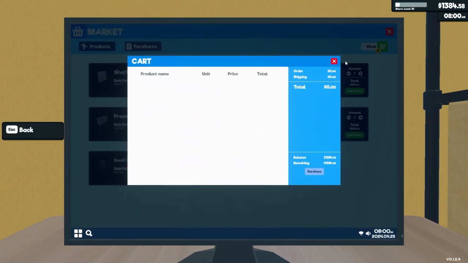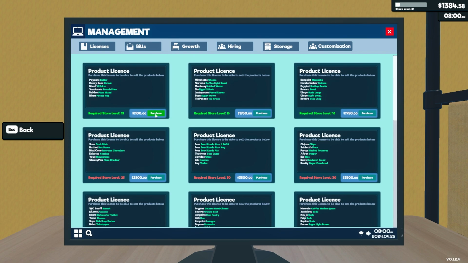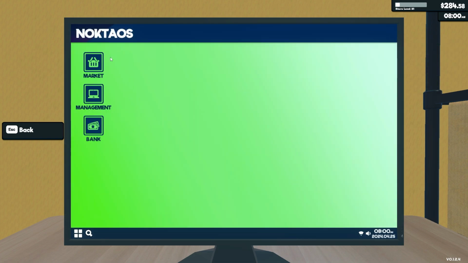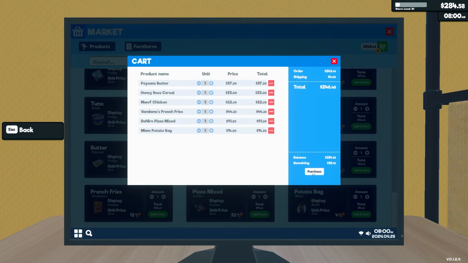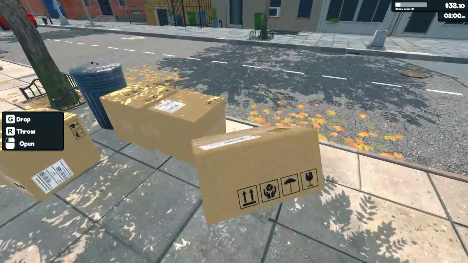And come back here. I want to look at that license and purchase it. And bank, and you, okay, so if we have to, we could take out that loan. Hopefully we've got enough that we can get one of each of these products to start off our day. Oh, that pizza's expensive, man. Okay, let's get our products and start our stuff.